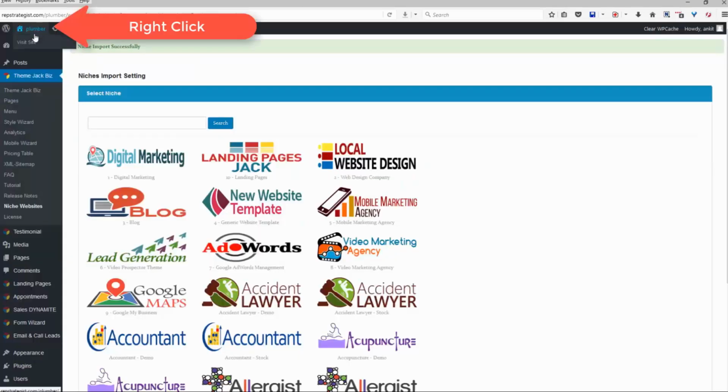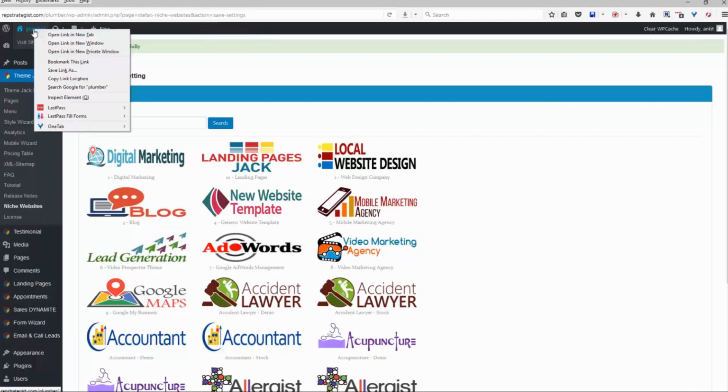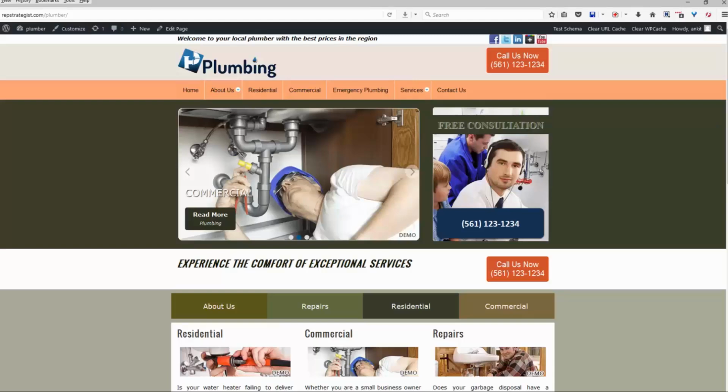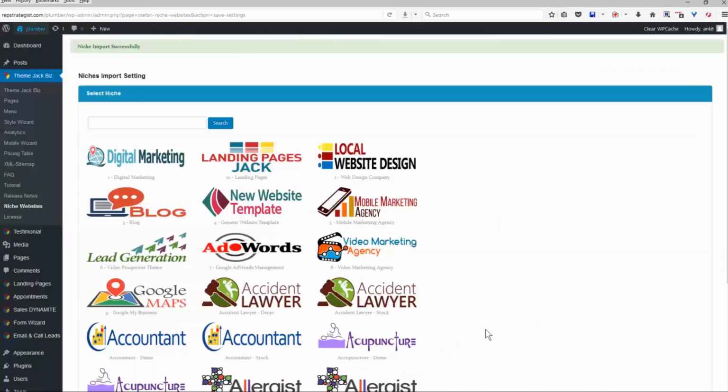And if you right click on the name at the top left corner and open a link in a new tab. The reason I suggest you do that is because if what you see isn't what you want, you're right at the page where you can fix it. So say I wanted a totally different theme, all I need to do is click back to the link that I imported the themes on and I can change it right here.